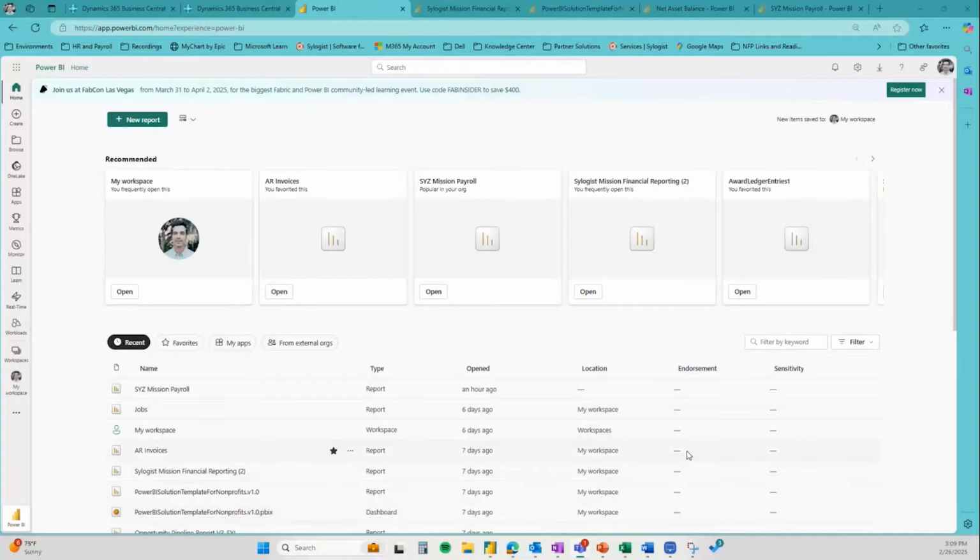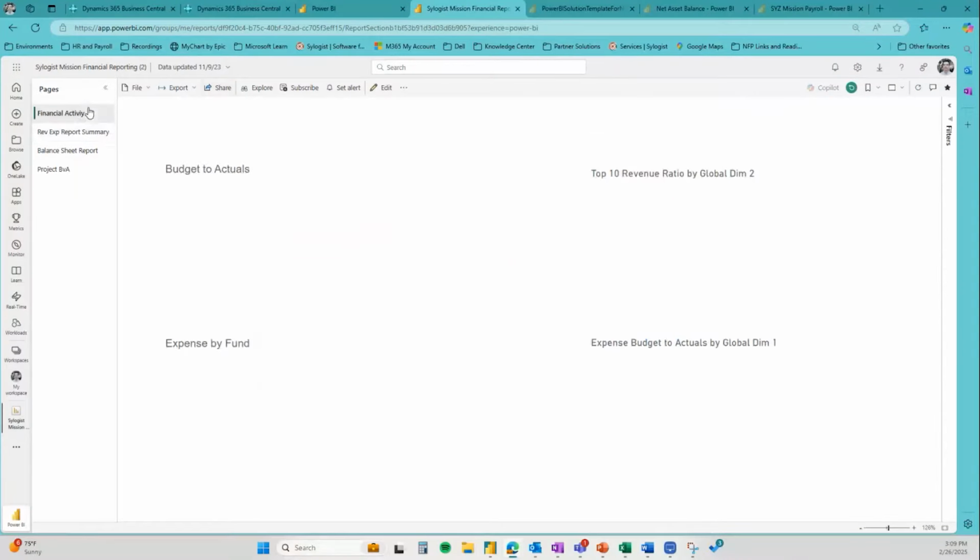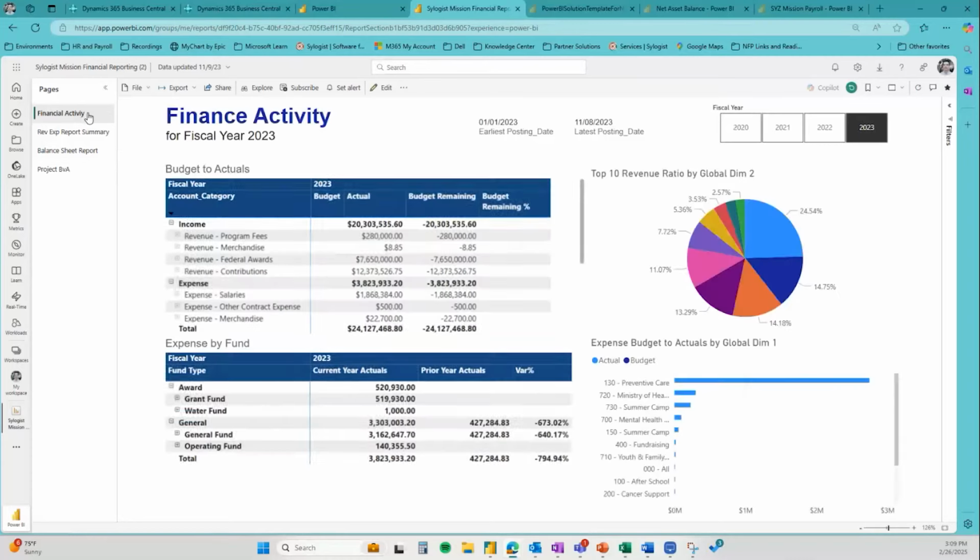Power BI can connect to any data source. It could connect to a CRM. It can connect to an ERP, connect to Salesforce, a payroll solution. It could connect to a fundraising solution. So there's lots of things you can do with it. It doesn't just connect to your ERP. Microsoft Power BI is very powerful, and there's lots of things that you can do with it.